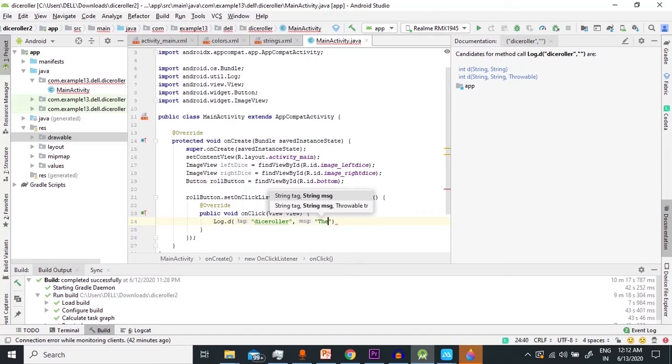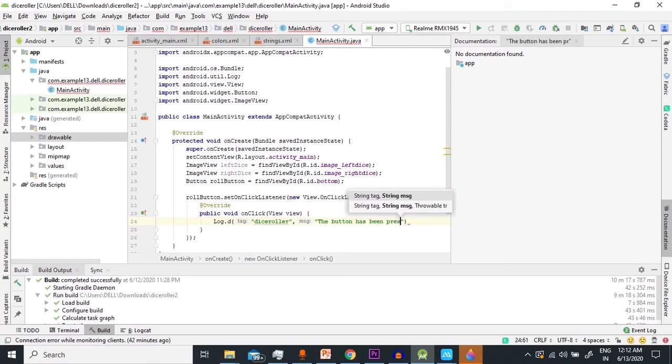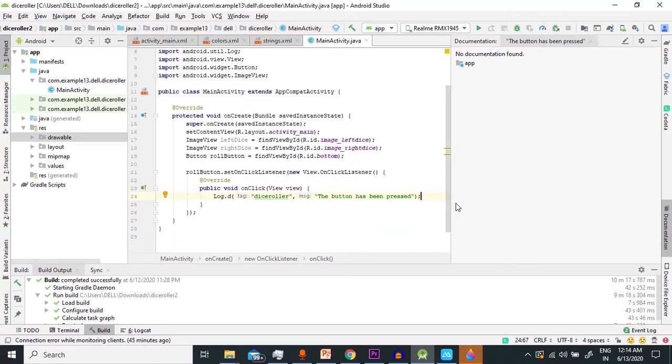So type in "the button has been pressed". Alright. So these log messages are usually used to check what's going on in our app.